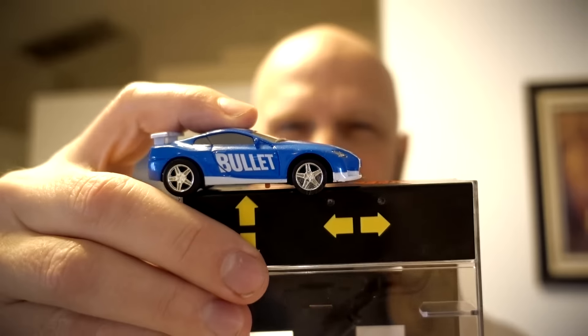On my first test of RC Pocket Racers, it worked about as advertised — I had no problem with it racing all over the house. But with continued use, it seemed like it degraded quickly. The wheels don't spin as easily even though I've done what I could to keep them clean. It seems like it's so small and the wheels don't remove that it's going to be difficult to keep it from accumulating debris, which degrades performance. In the end, I'm not really a fan of RC Pocket Racers. The charge doesn't last long enough, it's prone to picking up debris in the wheels, and it's just a lot more work than it is fun. I'll pass on RC Pocket Racers.